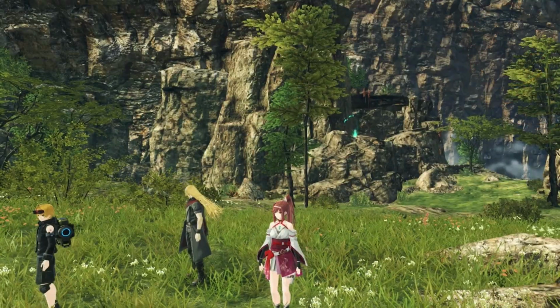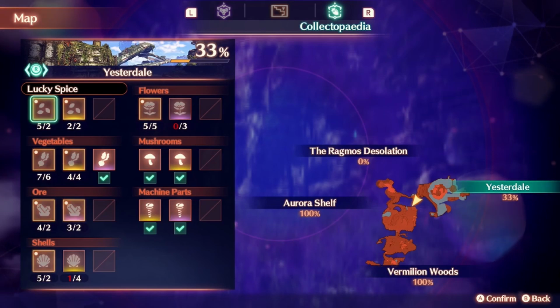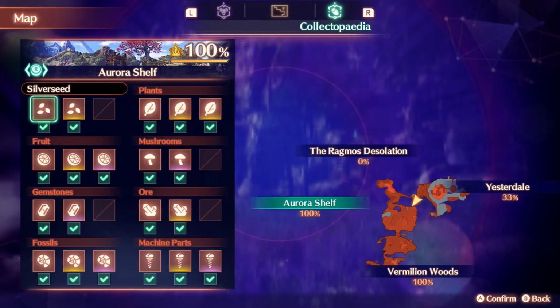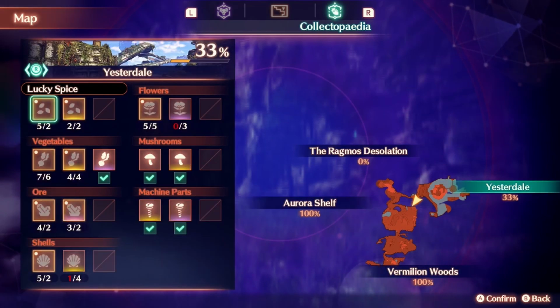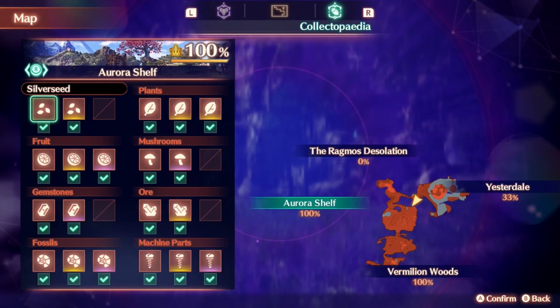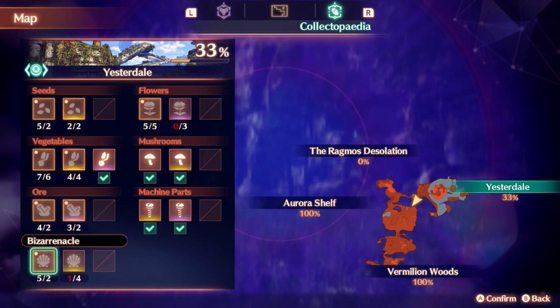So I did a little bit off camera. Mostly I filled out the last entry of the Collectopedia card for Yestergale, for the Aurora Shelf. So we've now got two completed cards completely. We've got a third of this one. And then I realized maybe I should wait till I get back in before I fill out all the other cards. So we're gonna do that right now.